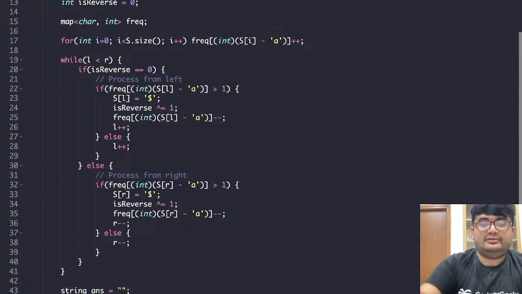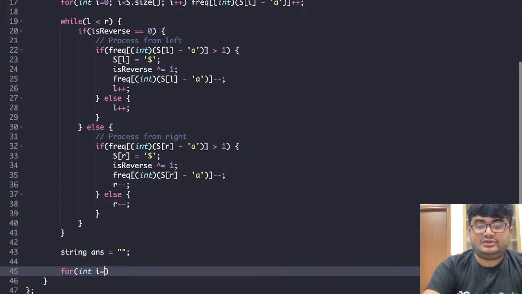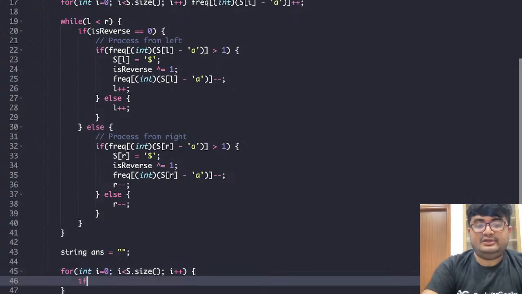For int i equals 0, i less than S dot size, i plus plus, if S of i not equals dollar, answer plus equals S of i, or answer dot pushback S of i will also work.